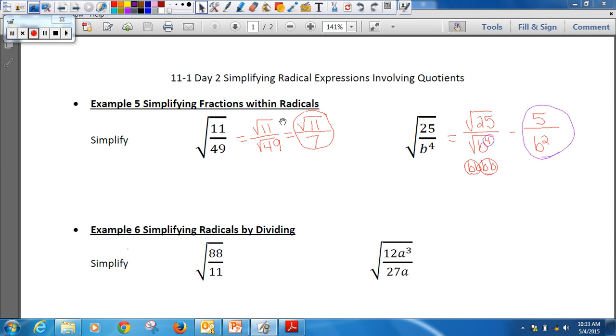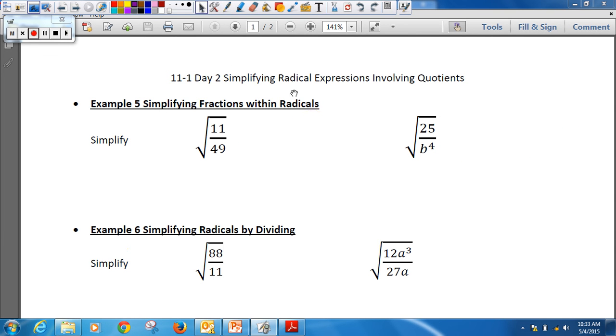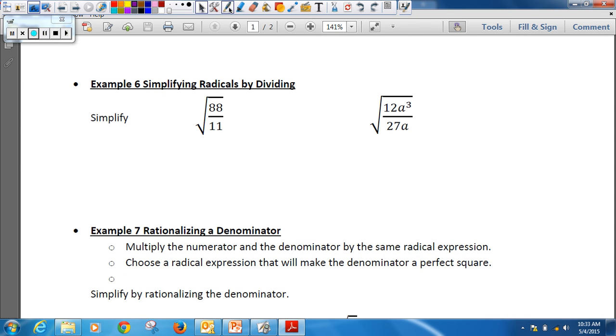Our next ones are simplifying radicals by dividing. So if we look here, we can simplify the fraction first and then take the square root of it. 11 will go into 88 8 times. So I'm looking at the square root of 8. Then ask yourself, is there any perfect squares that will go into it? Yes, 4 will go in there twice. 4 is the perfect square, so we're going to bring it out by taking the square root of it. So the square root of 4 is 2, square root of 2. And that's your final answer because no perfect squares will go into 2.